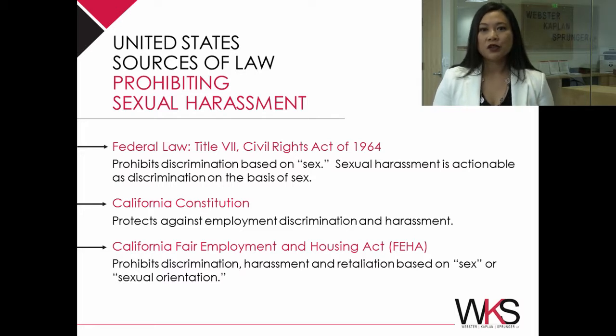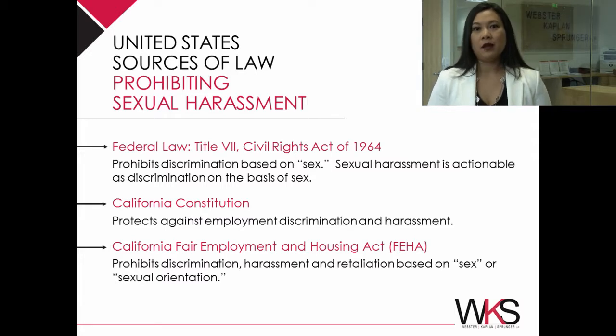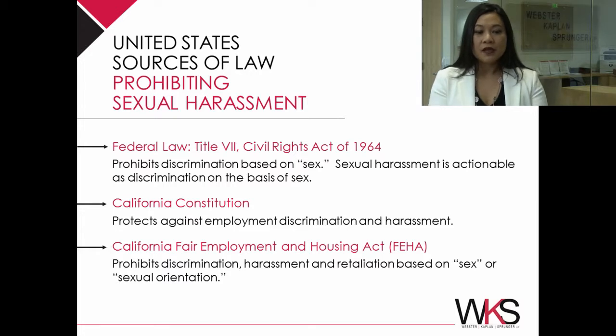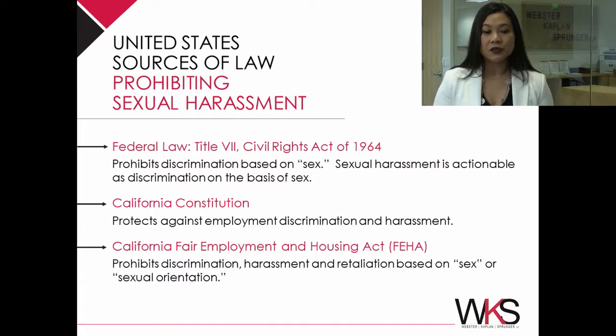Most of you who are watching this will have employee handbooks and corporate policies that have been put in place. And within those handbooks, you have policies regarding the prohibition of sexual harassment. Well, where does that policy come from? That policy comes from both federal law as well as state law. For those of you watching in California, specifically the California Fair Employment and Housing Act, called the FEHA, is the California statute that prohibits discrimination, harassment, and retaliation on the basis of sex or sexual orientation.